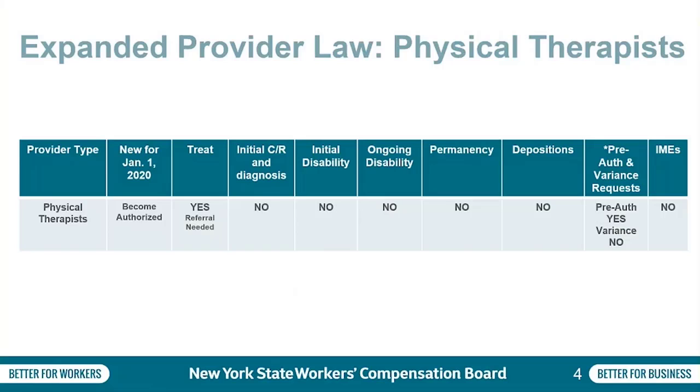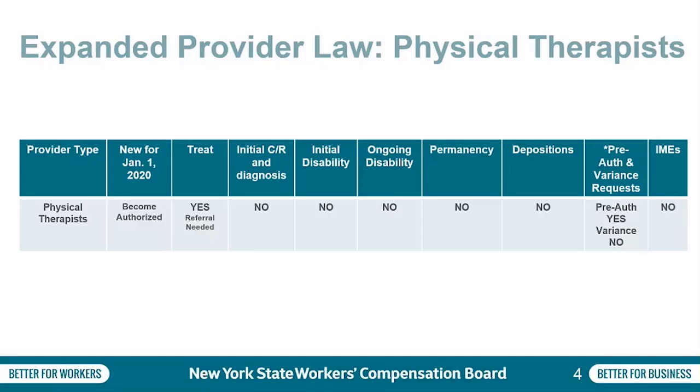This means that they will be listed under their own name in our Registry of Authorized Providers. And just to note that authorization here is referring to a WCB authorization number and not the ability to authorize a specific treatment. PTs are not able to request authorization for MTG-related treatments. Board-authorized physical therapists are able to treat workers' compensation patients but require prescription or referral from the treating medical provider to do so. They do not have the ability to perform IMEs, or independent medical examinations.